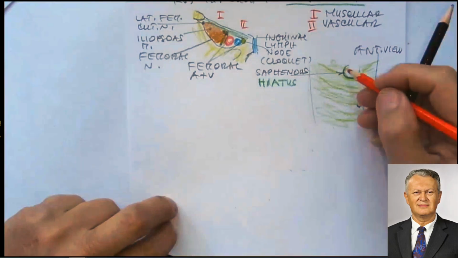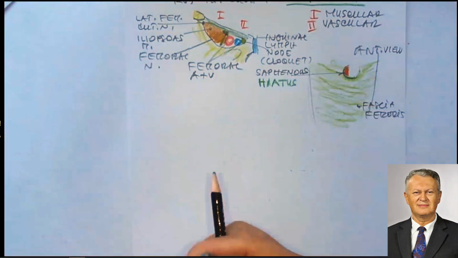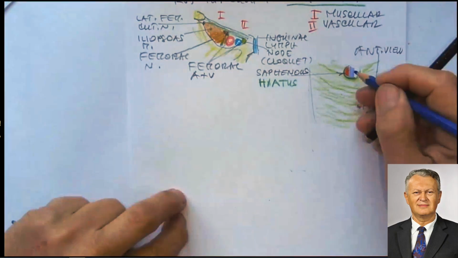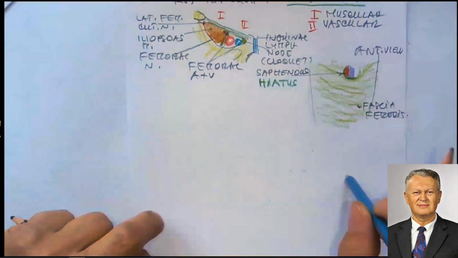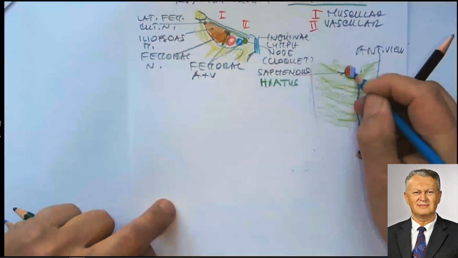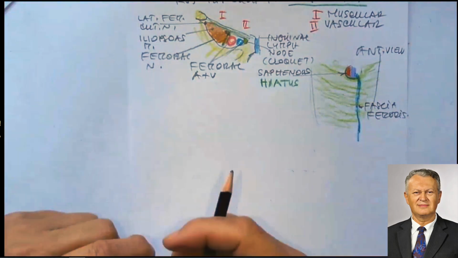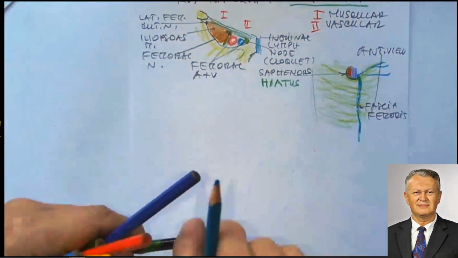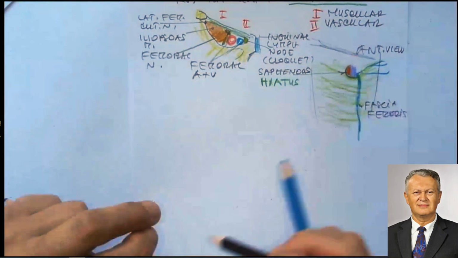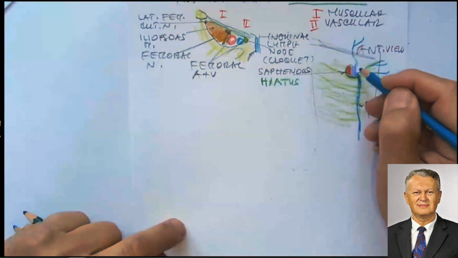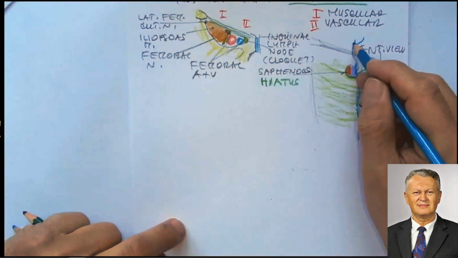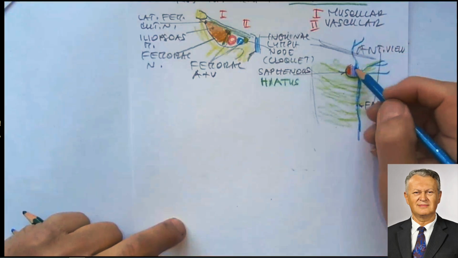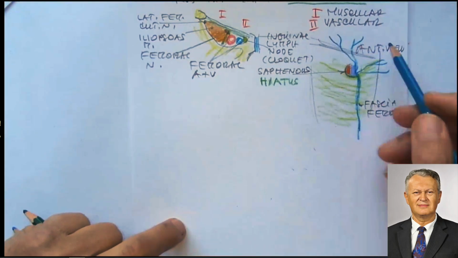And here in this hiatus we see just part of the femoral artery, but the femoral vein, using that color, vein, and also into the vein opens the great saphenous vein, right? This great saphenous vein also receives the pudendal veins, 1, 2. Here would be logical the inguinal ligament. Then from the anterior inferior part of the abdominal wall is the superficial epigastric, and also into the same vein opens the circumflex.